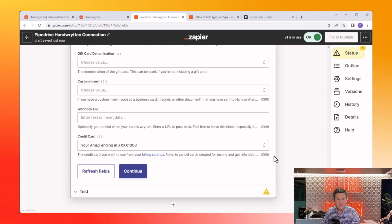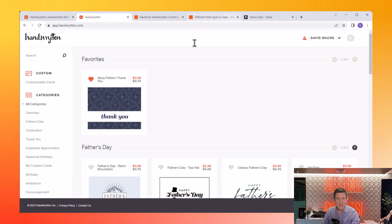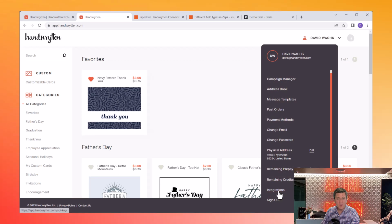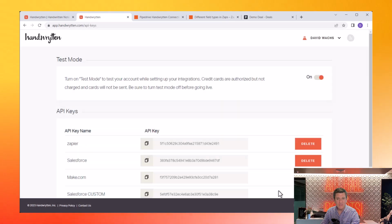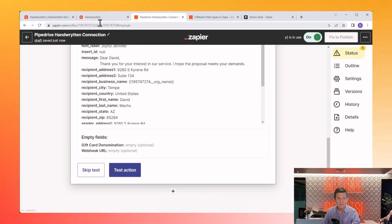Now, before I test this by hitting continue and then test action, I do want to make sure my Handwrytten account is in test mode because I don't want to actually get charged for this card and I don't actually want to write it. So go to integrations and then make sure test mode is on. And you can see my test mode is on because I do have a beaker in the upper right next to my name. After we test the Zapier zap, we're going to turn that off so that the orders will actually flow, and ensuring your Handwrytten account is out of test mode is really critical. But for testing it, we're going to leave test mode on.